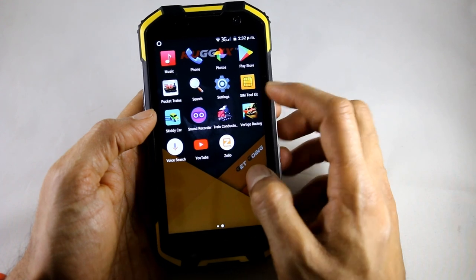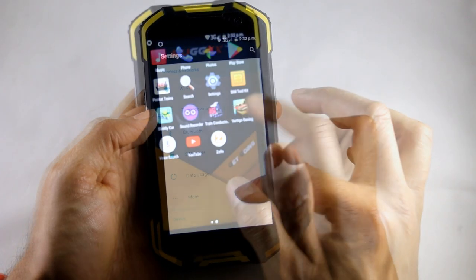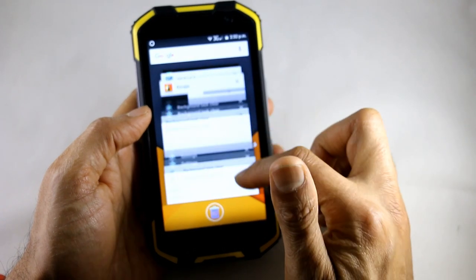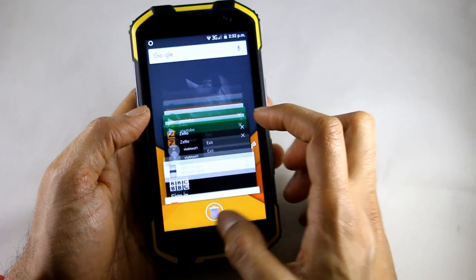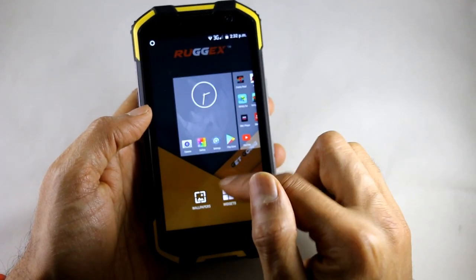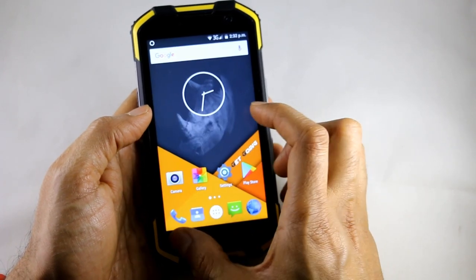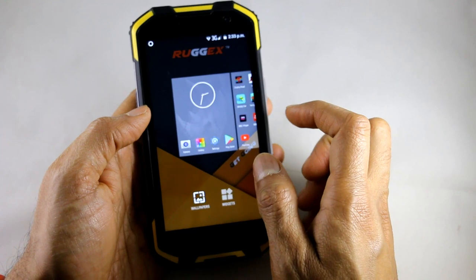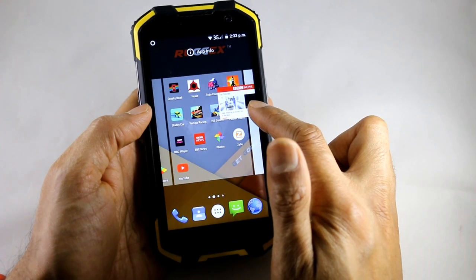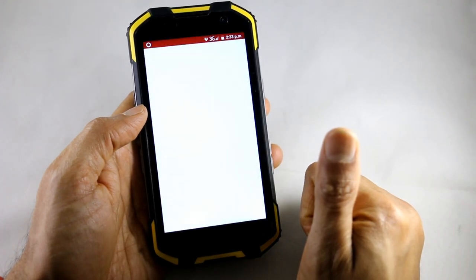You've got the front-facing camera and you've got a back-facing camera, 13 megapixel, which is really good for that camera. You've got the programmable buttons, which are really useful. So if you're using work applications, you can quickly open them by mapping those applications to those buttons. Of course, you can use it for push to talk with apps like Zello, and you can map those buttons to that. And of course, you can use it as an SOS button should you need to.